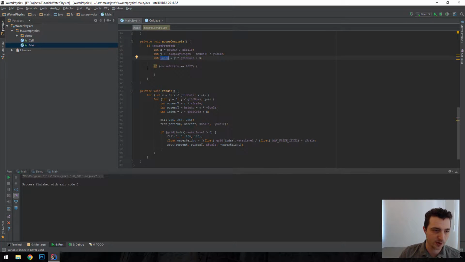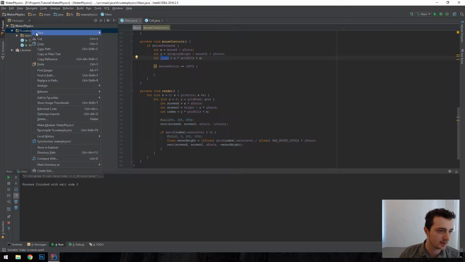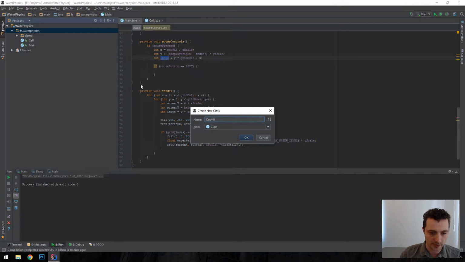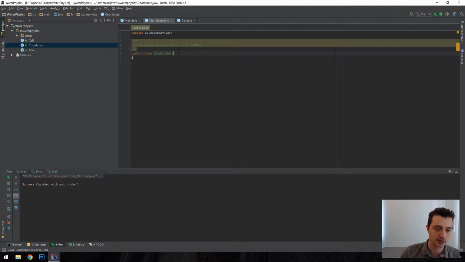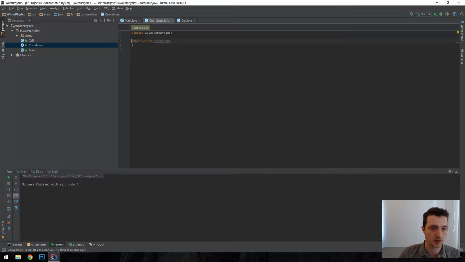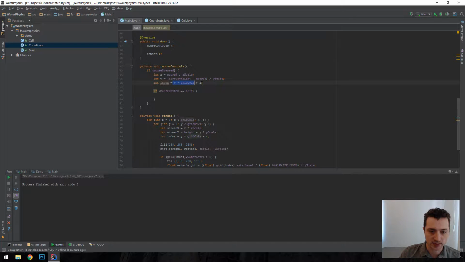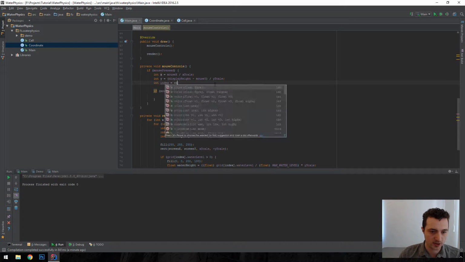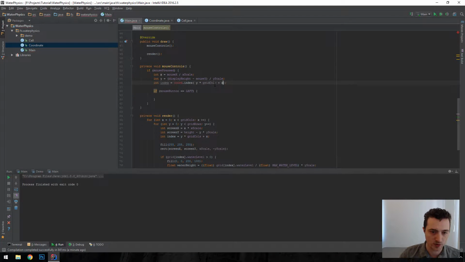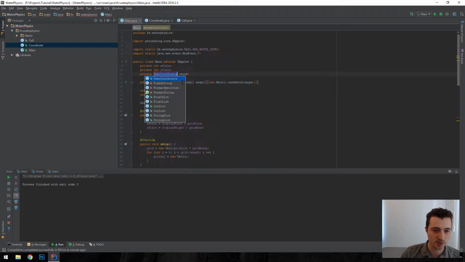To simplify computing the index, I'll create a simple coordinate system to help us with that. We can use the coordinate system for a couple of things later on, so it'll also help us down the line. So let's create some kind of coordinate system where we pass in the x and y coordinates, and it will compute the coordinate that we need.